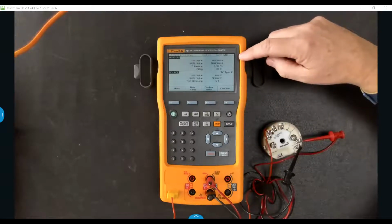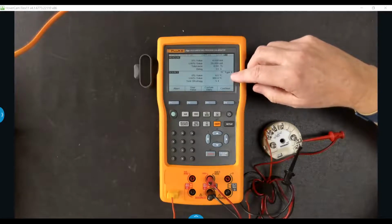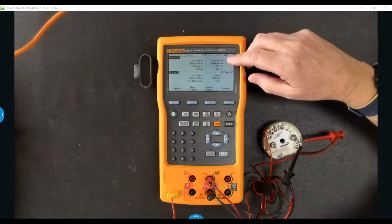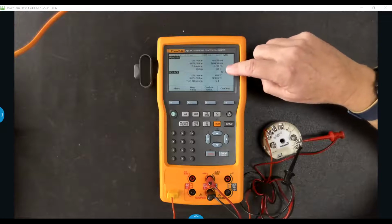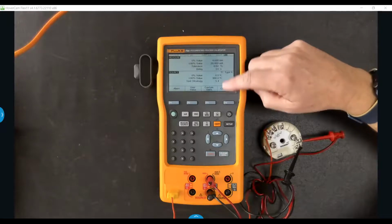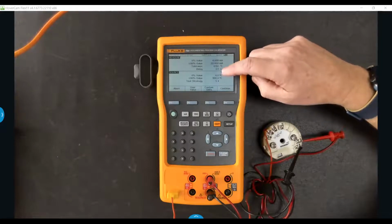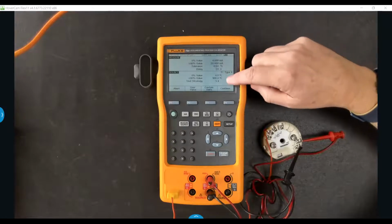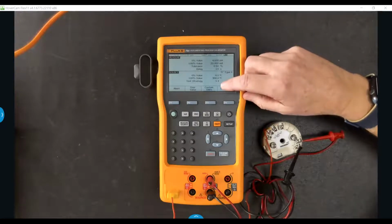And you'll notice, all the information that I need to know about my calibration has been downloaded from ProCal to the calibrator. So we know that our measure is going to be 4-20 milliamps. The tolerance has been set in this case to 0.5. All this stuff is selectable by the user or the admin. We're setting up a 10-second delay because we're going to do an automatic calibration. And then on the source, 0 to 300 degrees C. And the test strategy is how many test points are required for the test. And again, this is determined when you're setting up the configuration in ProCal.